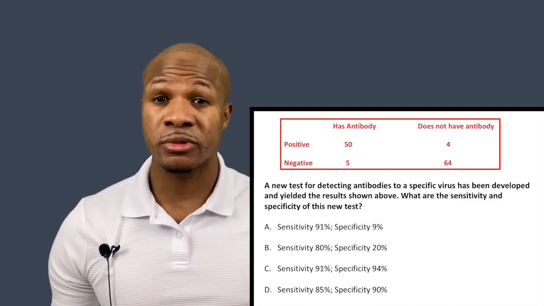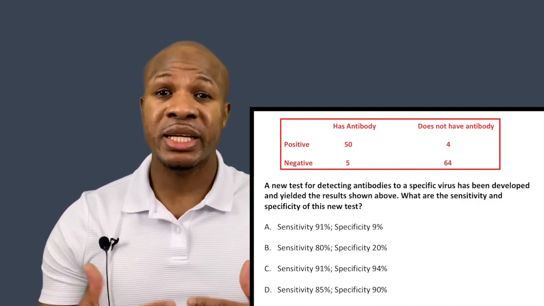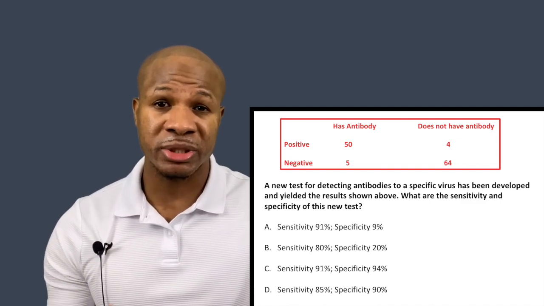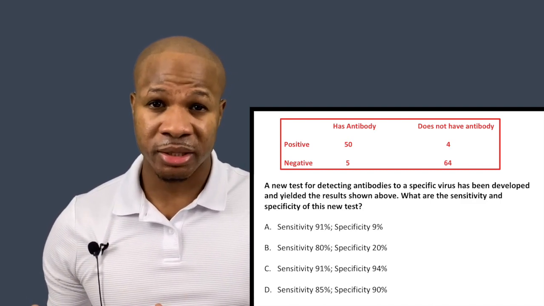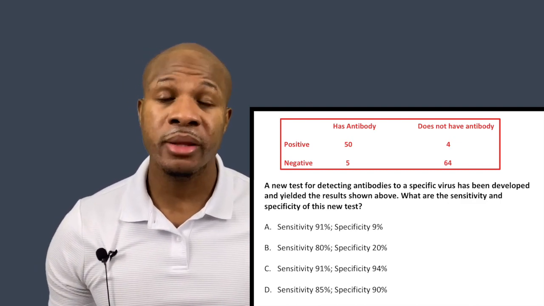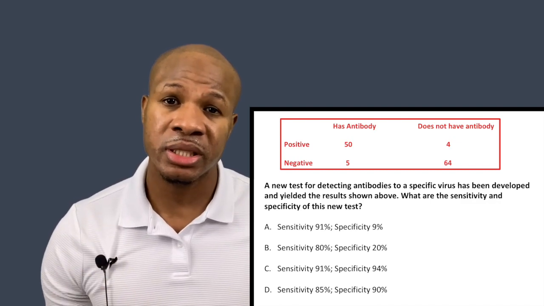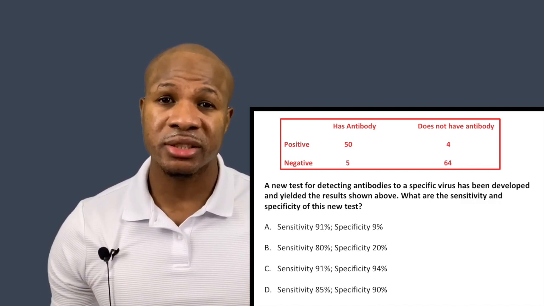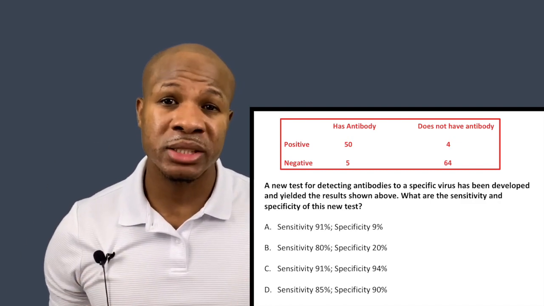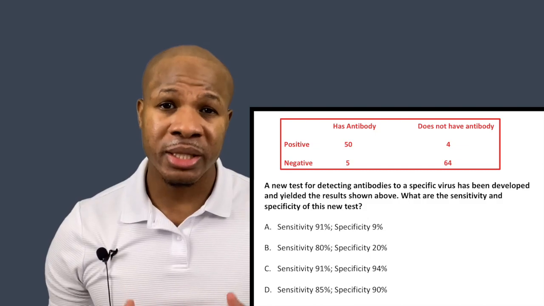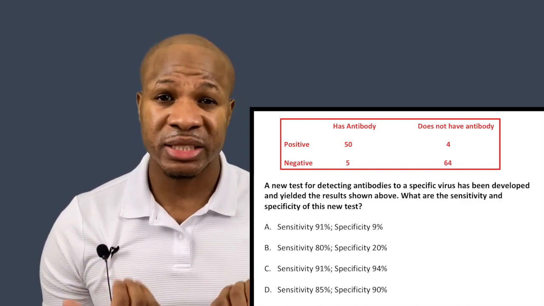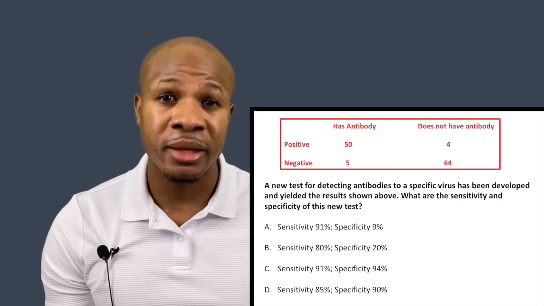They're telling us that there's a new test developed to detect whether or not a person has antibodies to a specific virus. It's a very relevant question and it's probably bound to show up. We're being asked to measure the sensitivity and the specificity of this test. Sensitivity is the ability of a test to detect a true positive result. In order for a test to be valid, we want it to detect a true positive result. If you actually have the antibody and the test does a good job of telling you that you have the antibody, that means the test is sensitive.